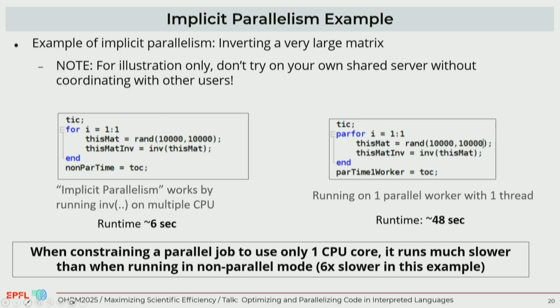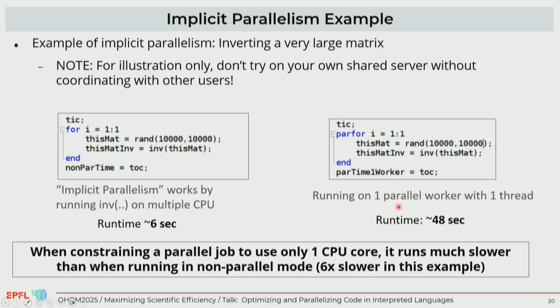So again, in MATLAB, here's a similar example to what I talked about before: make a really big matrix, invert it once, and see how long it takes. On the left, doing it just on my own laptop. On the right, doing it in a parfor loop, which is a parallel construct MATLAB has, where you say, okay, this CPU, you alone are going to try to invert this matrix. And if you look at the comparisons and run times at the bottom, even though they're doing the exact same thing, the one on the left is not in parallel. It's using all the CPUs just automatically.